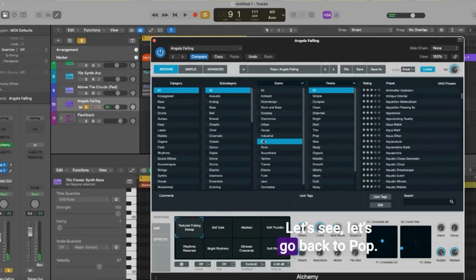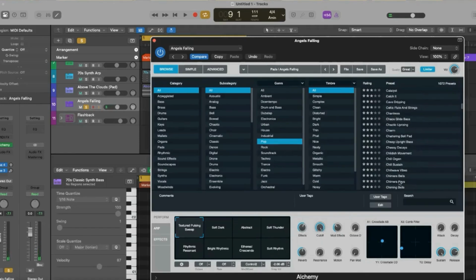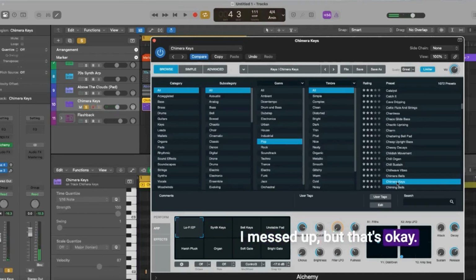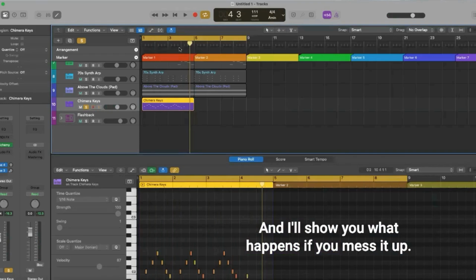Let's see. Let's go back to pop. Chimera keys. I messed up, but that's okay. And I'll show you what happens if you mess that up.